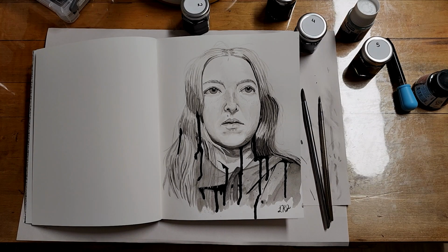So this is the finished painting. I actually did most of it in one night and then a bunch of things got really busy and I didn't end up finishing it until about 2 weeks later.